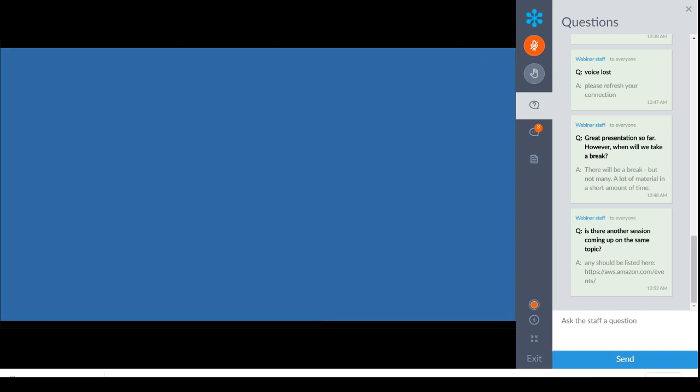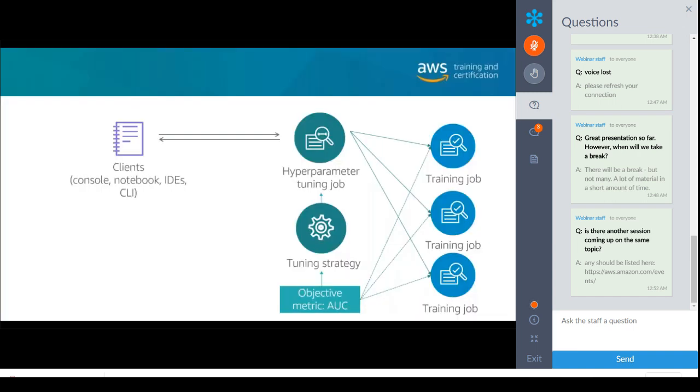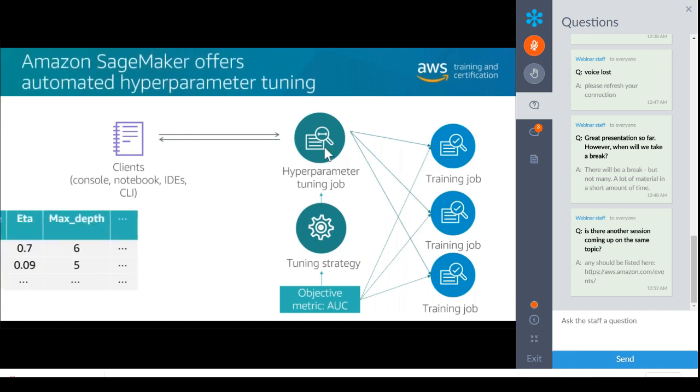So you need to be familiar with this stuff. You have to have actually used these services. Don't just try to look at a few slides here and hope that you've memorized it well enough that you can go and regurgitate this on an exam. That is not the purpose of this. Remember, this is a 300 level exam. It's not an associate level. It's a specialty. So just keep that in mind. All right. So anyhow, know how to do this in SageMaker.